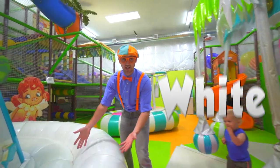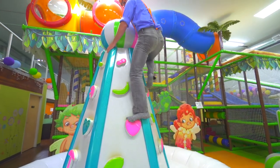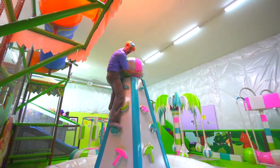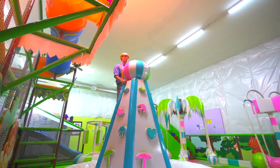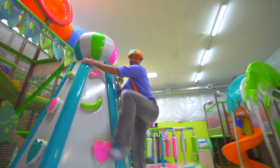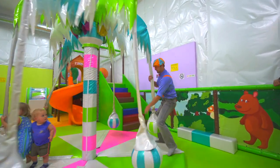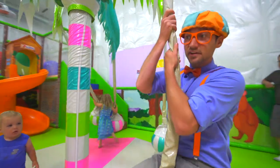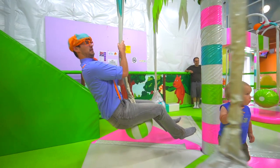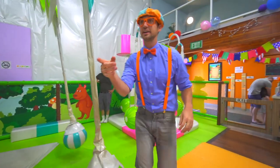Whoa, look at this. This is the color white, and you can climb on it. So much fun. Woo! What are these? Hello. Look at this. You sit on these, and they're kind of like a swing. Whoa. Whee! Hey! Whoa! Whee! Okay. What's this over here?